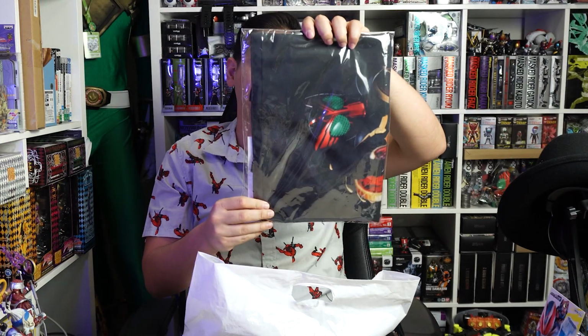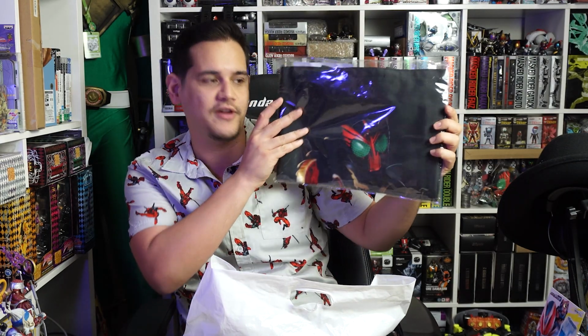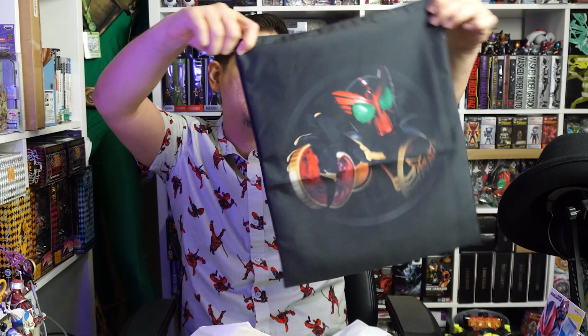Now, more complete selection modification stuff. Yes, you'd think this is from NARIKIRI world, but no, they were selling a lot of this at the store. It is a bag, it's a bag in a bag. It is the design of the complete selection modification box for the OS driver, which I have not shown mine. I do have one, but now I'm just waiting to get the 10th anniversary one. Blech. This is a complete OCSM box art. On the other side, you have Unk and the O's driver.